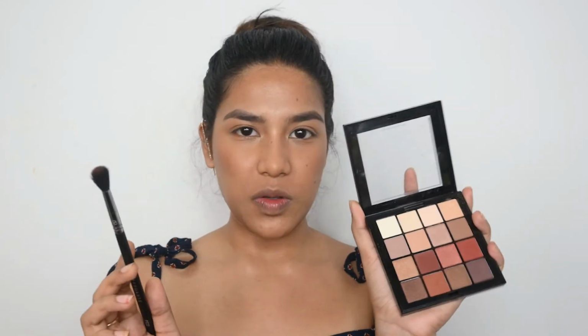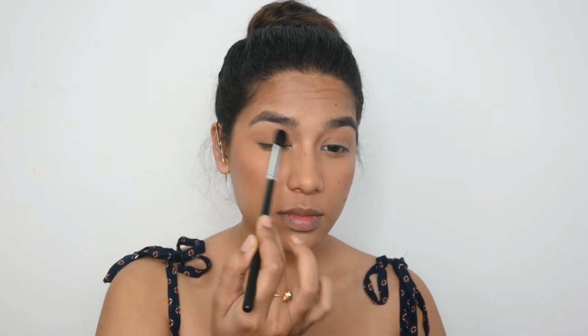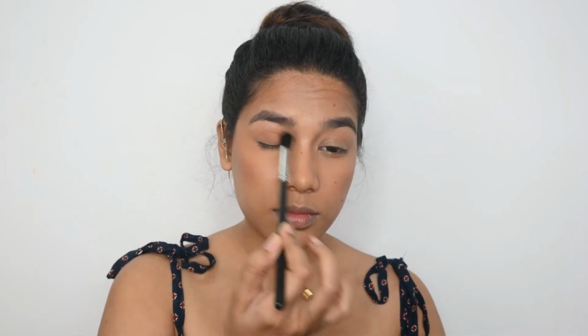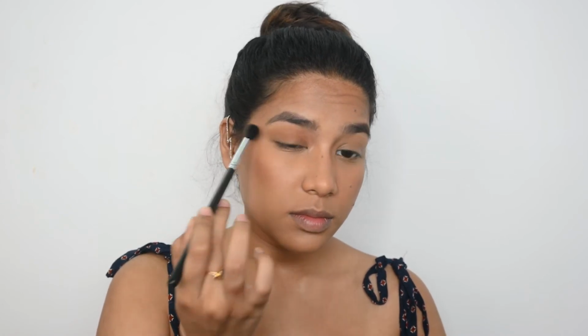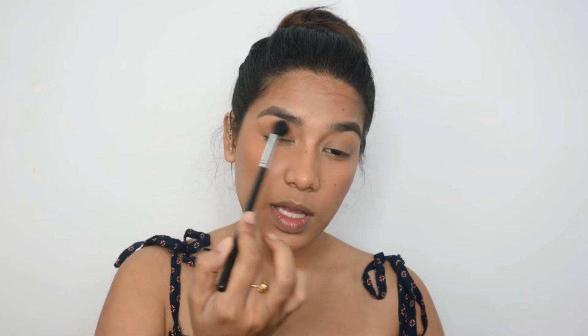I'm just going to keep it very minimal, just a matte eyeshadow maybe, because I'm going for a bold lip today. I'm using this NYX palette, tapping off the excess. Always blend the product neatly. I am using the Pro Arte brush number PE22.